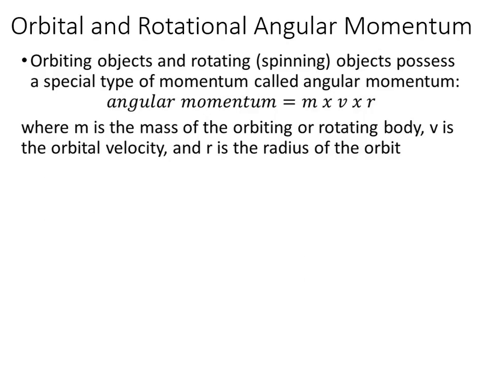Okay, so regular momentum was the whole bike and Mack truck going down the road. Regular momentum, all you have to do is take the mass of the object and multiply it by its velocity. That's regular momentum. Angular momentum is associated with objects like planets that have some sort of twisting. It's associated with rotation, and also with orbit or revolution. So angular momentum has the M term, the mass, the V term, the velocity, but now we introduce an R term.